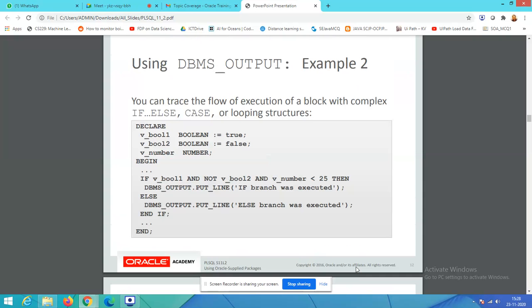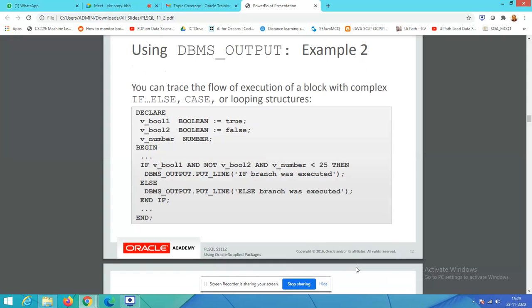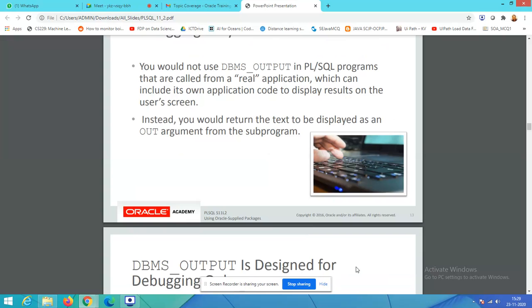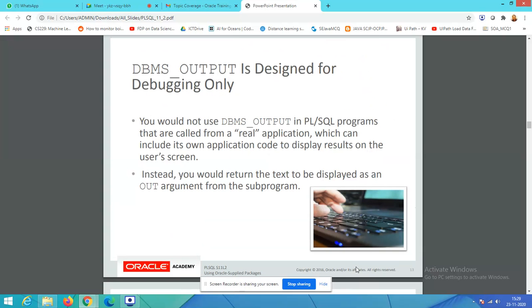Second one, we have a small PL/SQL program where we are declaring two Boolean values and one number. Within the loop, I am ready to check ELSIF along with the Boolean operators. It is ready to fetch me the results depending upon the values I give to v_bool1 and v_bool2. Depending upon that, I will get a value, right? So this is the interesting thing. So the usage of corresponding contents are being produced there.